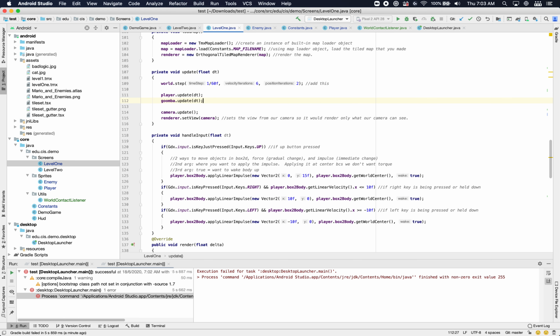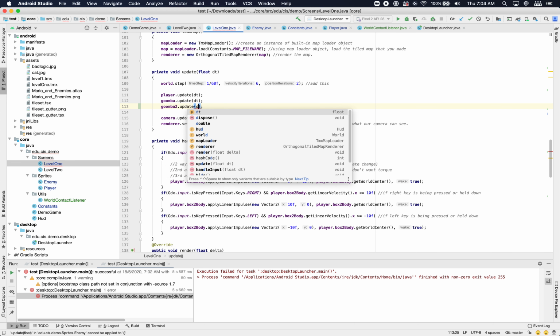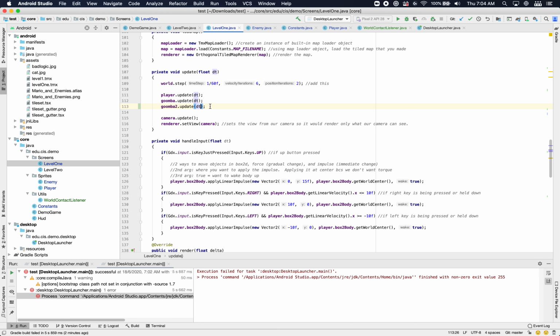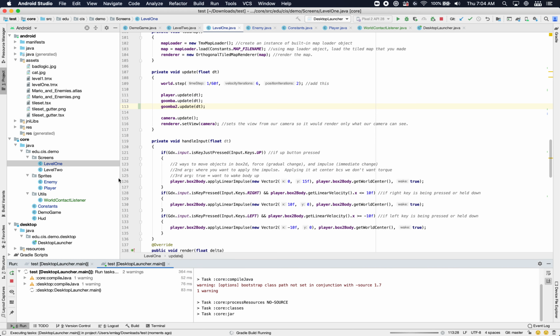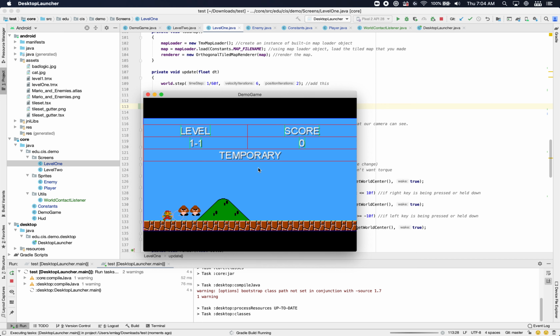So it's going to update the positions for Goomba and Goomba 2. And we're going to say DT, which is just a float that comes in. And then once we play this, we're going to notice that the positions get updated right now, but they're just completely wrong. They're not quite in the spot that we want.